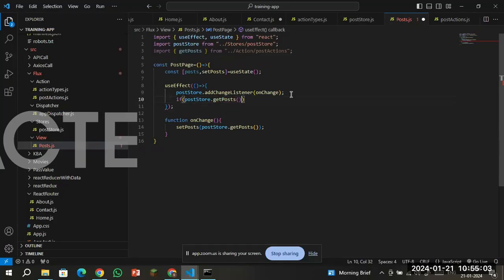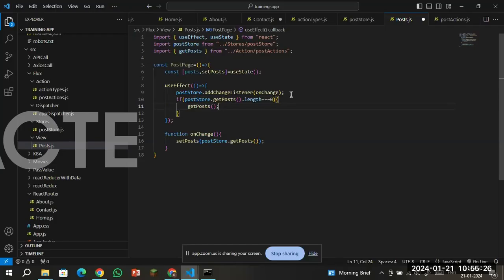That is a method that will get the data from there. I'm checking that length, if it is 0, then I will call the get post again.